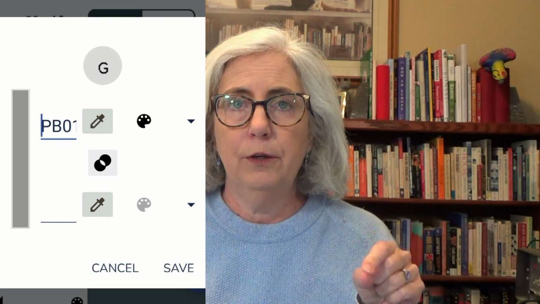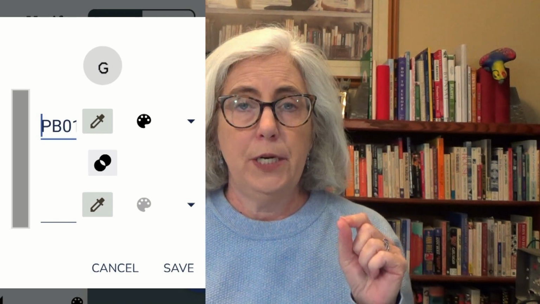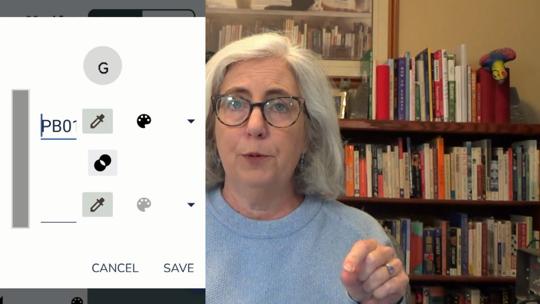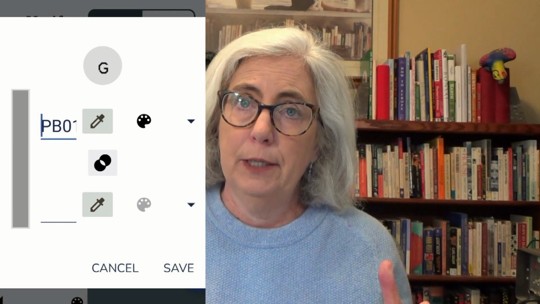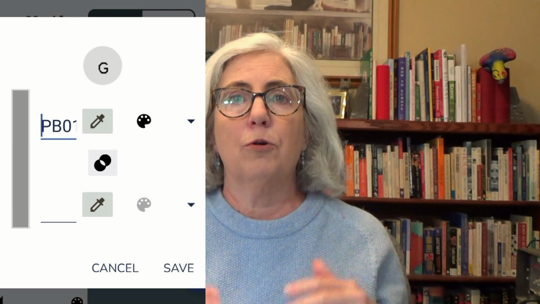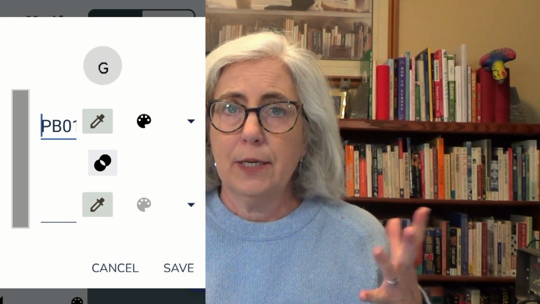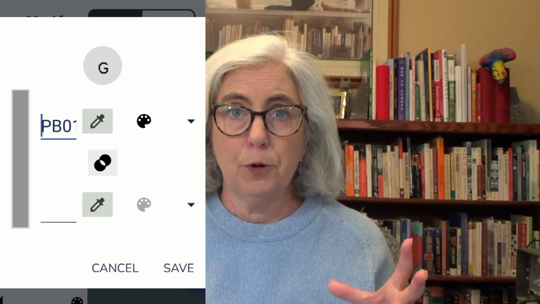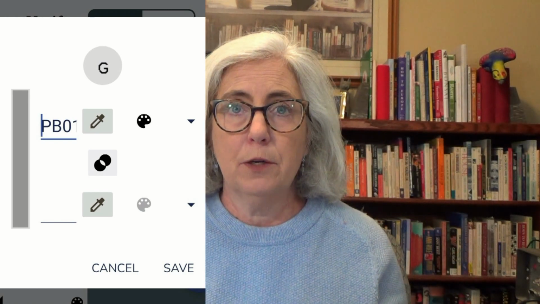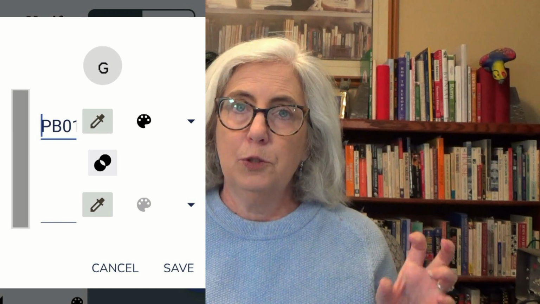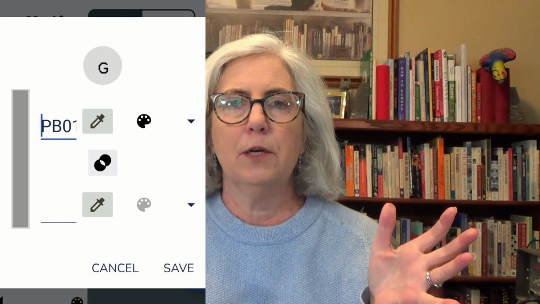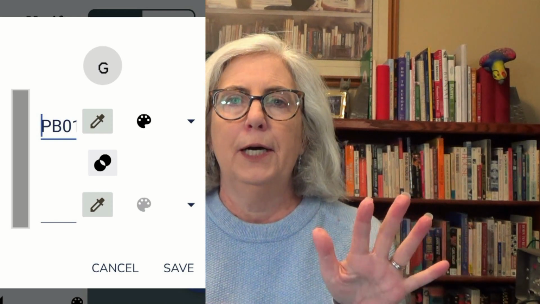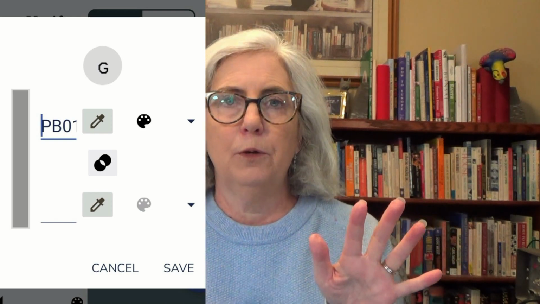Now, a little hint for you: the naming convention for a petite treasure braid, which is used in a lot of Martina Rosenberg's designs for chatelaines, she would typically use a capital letter. So if you see an A or a G, that's a hint to you that those are some of the more common petite treasure braids. So you want to enter that into the field. I typically will enter not only a number but also the color, so it'll help me a little bit. So if I'm doing PB01, I will put bright gold, I think is the name of it.